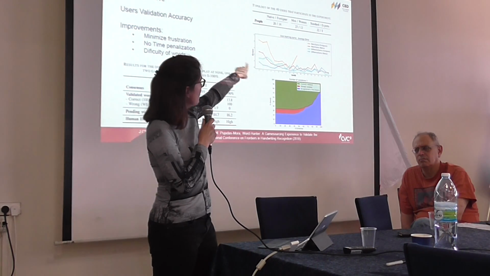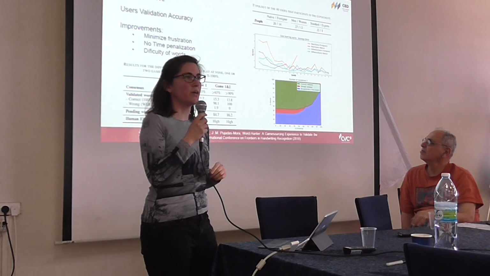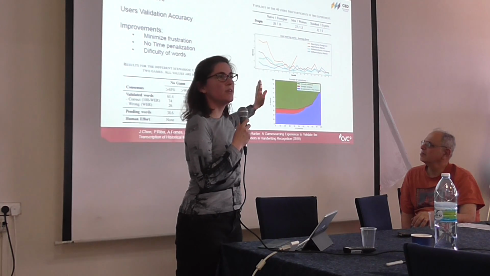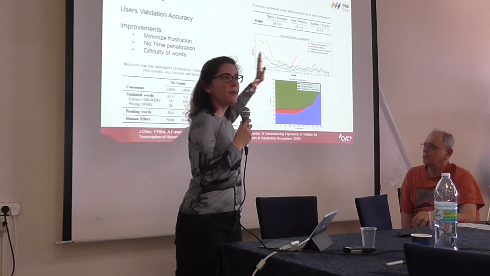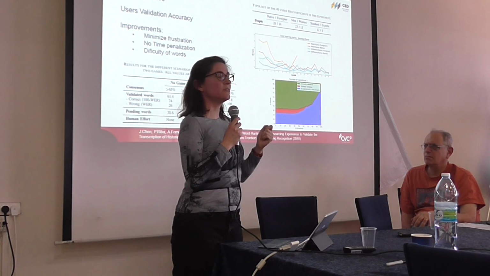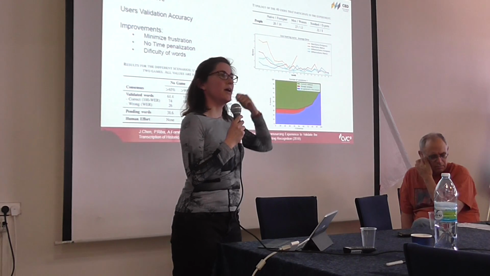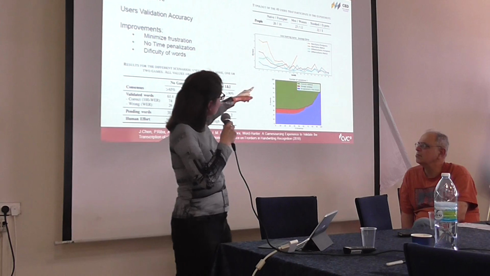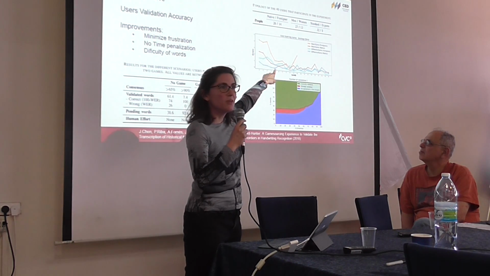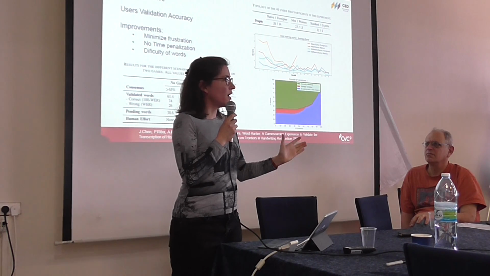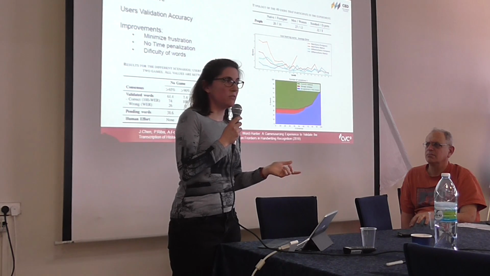What we saw in here, in that plot that we have there, is that here we have the levels and here we have the errors. So the more we play, the fewer errors. That's why at the very beginning we need more golden tasks, because we are learning and the user is learning how to play. But there is an interesting peak here in yellow, if you can see that, because the more we play, the more words we have and the more difficult they are to read.